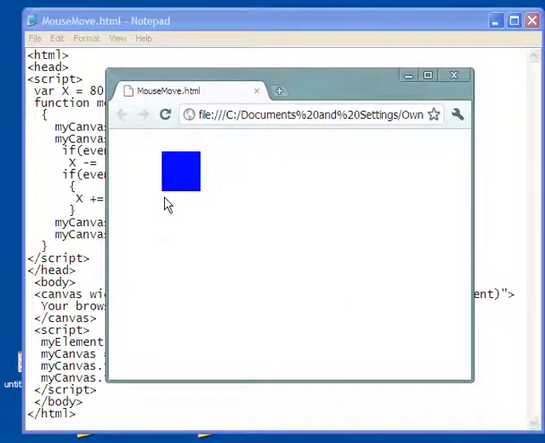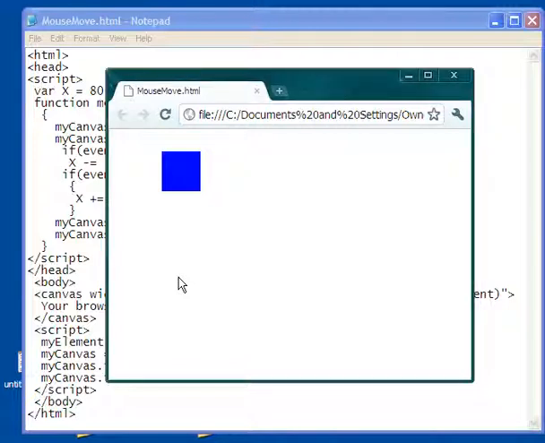I have to be on the canvas in order to do this. If I click off the screen and I'm clicking my left mouse button, nothing happens. I got to move on to where I think the canvas is. I know the canvas is here, so if I left click, it moves to the left. If I click the mouse wheel down, illustrating use of the mouse wheel, it moves to the right. So I can now take my square and move it to the left or to the right using my mouse.